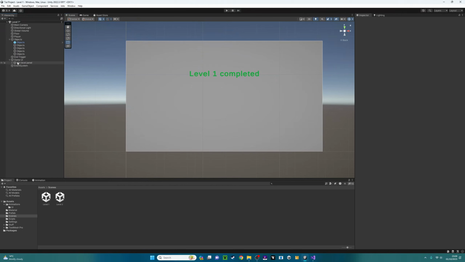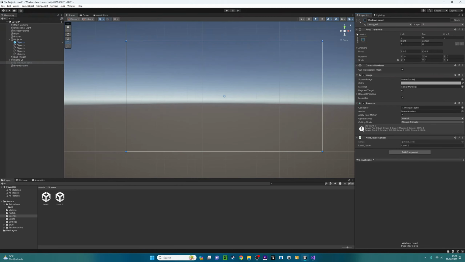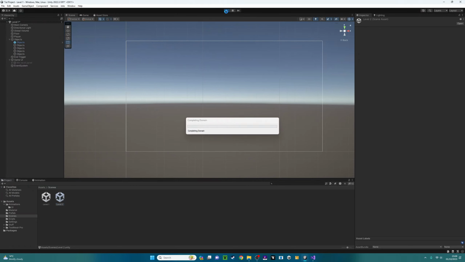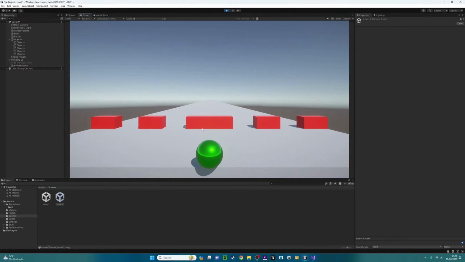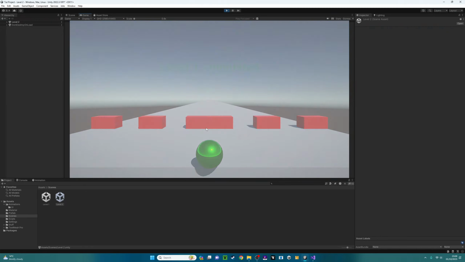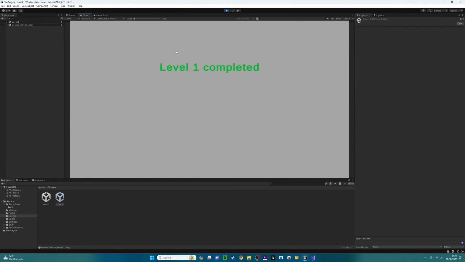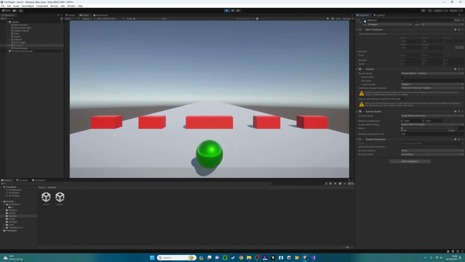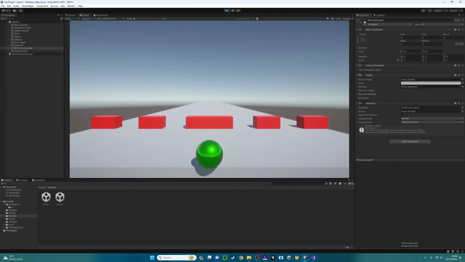And now, what we did when we Control D was just pretty much copy everything that we've done in here to level 2. We duplicated it, and then when we go to here, see level complete, and then as you can see we're on level 2, of course, because we duplicated it with the level panel on, and then there we are, level 2.